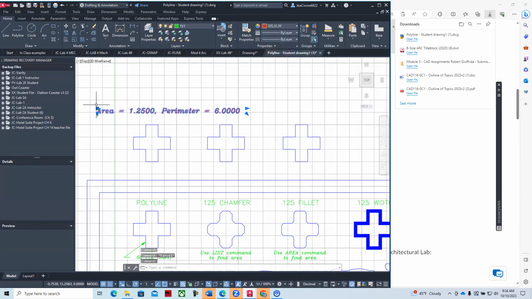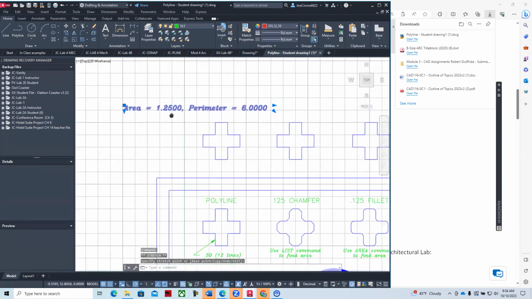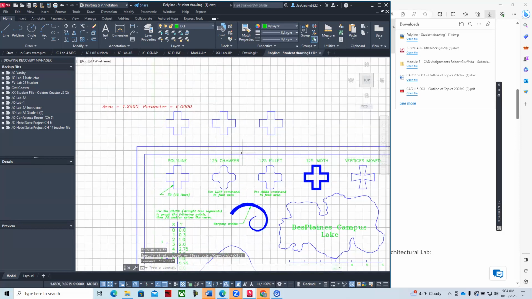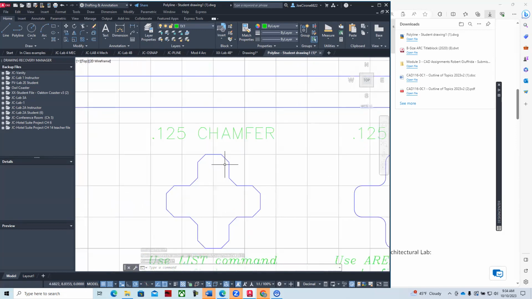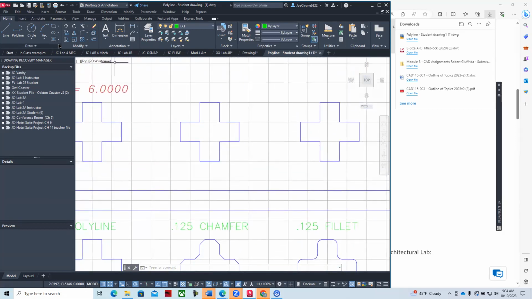And so AutoCAD does a great job of being able to calculate out areas. And it's really good when we get into something like a boundary shape, like a floor plan or something where we're buying carpet or measuring out the square footage of a machine shop or something like that. And then when we use these other commands, like we can apply a chamfer to a polyline. And so what we can do is we can use the chamfer command.